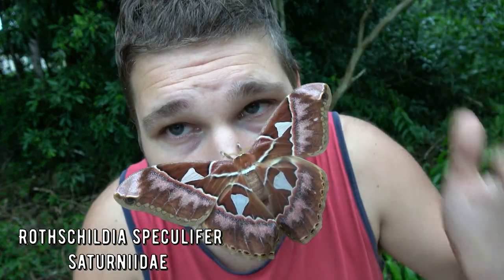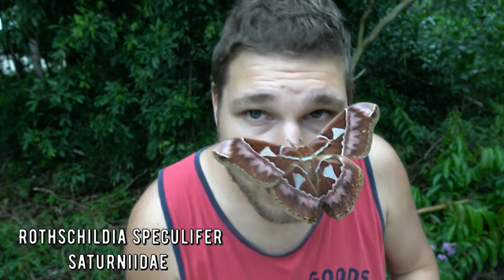Despite that, these moths are very important for the environment. Species like bats and birds love to snack on them. They are a very important food source for young birds, for example, who are fed with caterpillars and moths. But also bats make a good lunch out of them. So moths have a very important contribution to make to the environment. Let's not forget that, guys. Every animal matters.